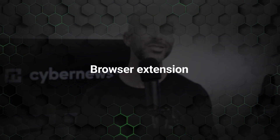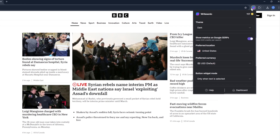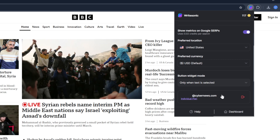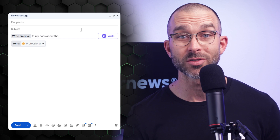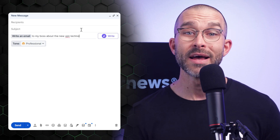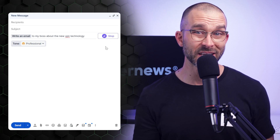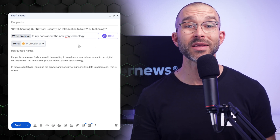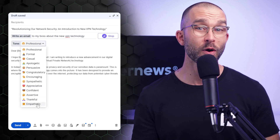On the other hand, the WriteSonic browser extension is designed with privacy in mind. It does not store browsing history, and all search queries are encrypted, ensuring a secure user experience. The extension is powered by Chatsonic, which integrates ChatGPT-4 functionality directly into your browser. It's free to install and works across popular platforms like Gmail, LinkedIn, and Twitter, making it a versatile tool for drafting emails, social media posts, and replies with ease. One of its standout features is its ability to quickly summarize long emails into concise, actionable key points, saving time for busy professionals. Additionally, you have control over when the extension activates — with the option to trigger it manually, enable it always, or limit it to specific queries — allowing you to tailor its behavior to your workflow.